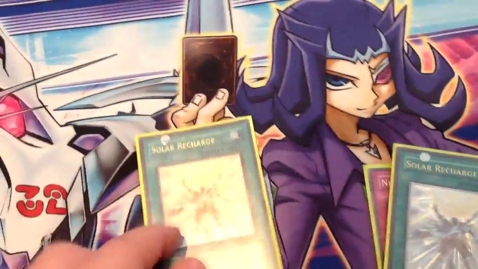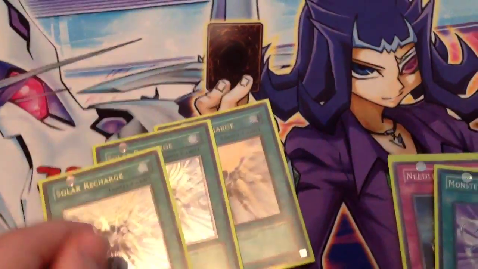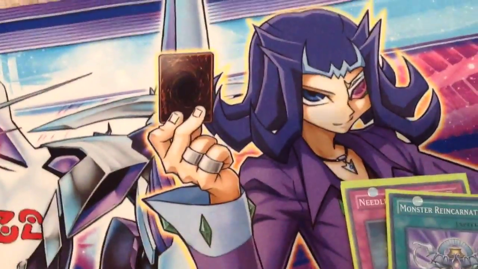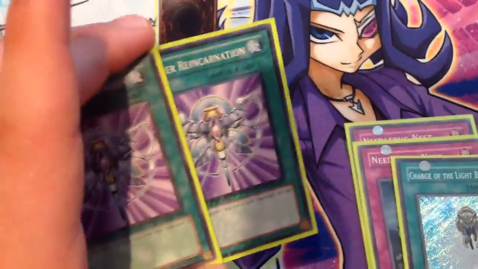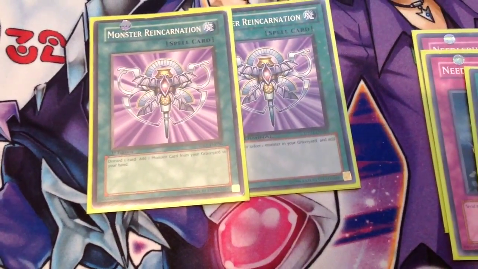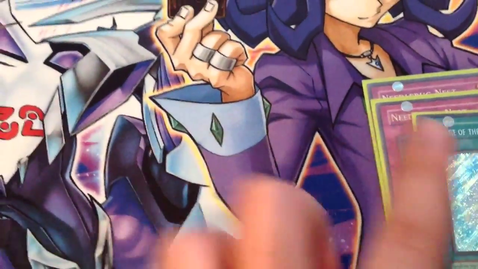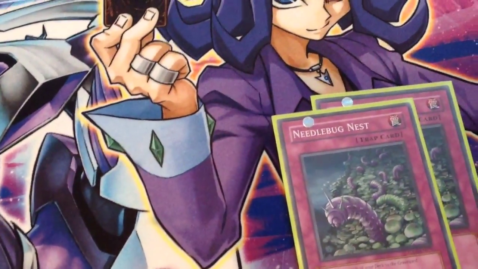Then for spells we have 3 Solar Recharge, the Draw Engine, honestly really good, mill 2, draw 2. Then we have 2 Monster Reincarnation first, because you're gonna mill JDs, I'll tell you that right now. And the Monster Reincarnation is gonna get those JDs back, so those are nice. Charge of Light Brigade, Search, and Mill.